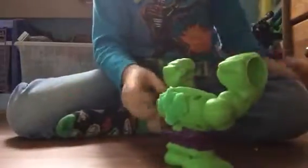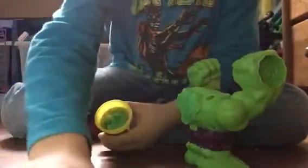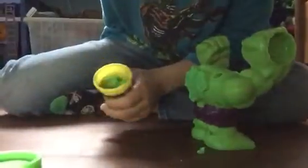Anyways, after that, instead of pushing on his head like that — there's a button here. You push on his head to do the smash. But instead of pushing that for the airplane, you need to actually get it out with your hands. That's kind of bad. Well, good — but still, I don't like getting Play-Doh out with my hands.